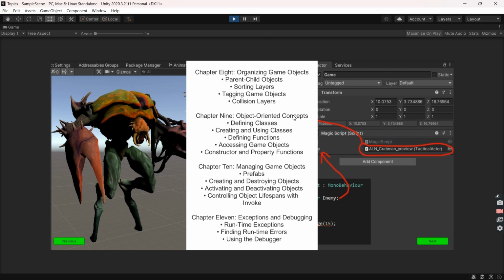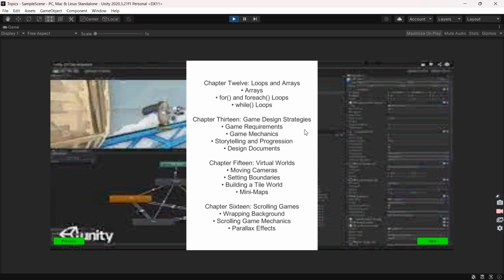And one specific thing I would like to mention here is that I'm also going to cover the data oriented design that we generally use in game designing. I haven't mentioned it here, but definitely I'm going to cover that as well. How do we make games, what are prefabs, how to invoke things, what are the errors, how to handle the errors, and definitely we are going to talk about the loops and all.